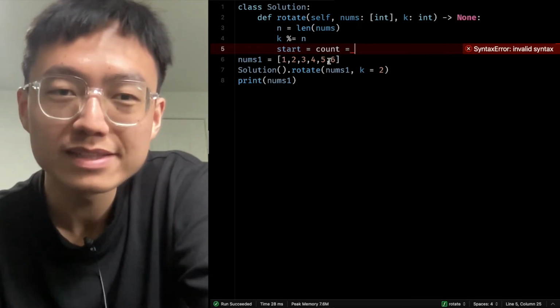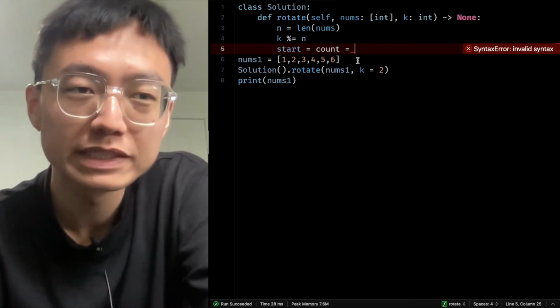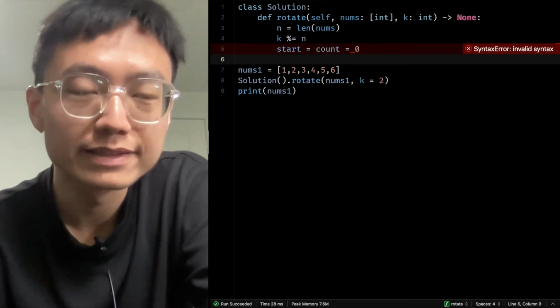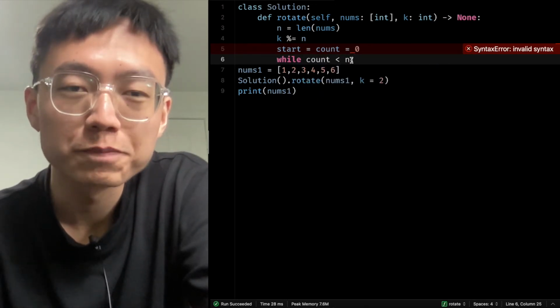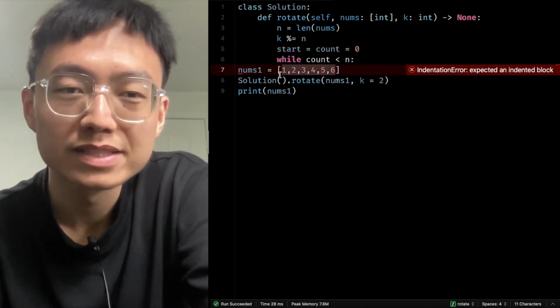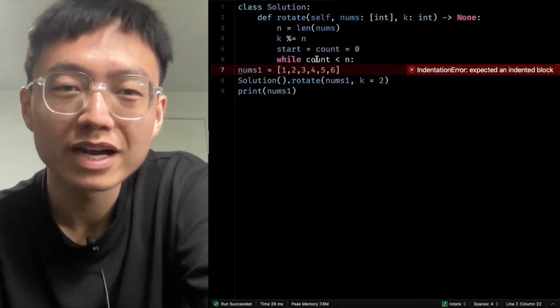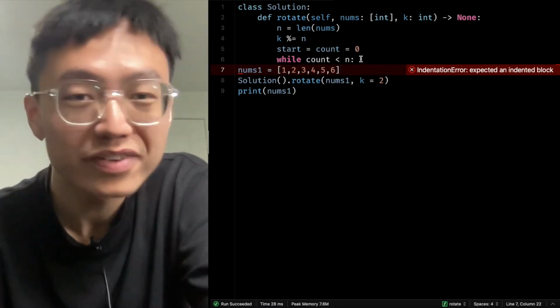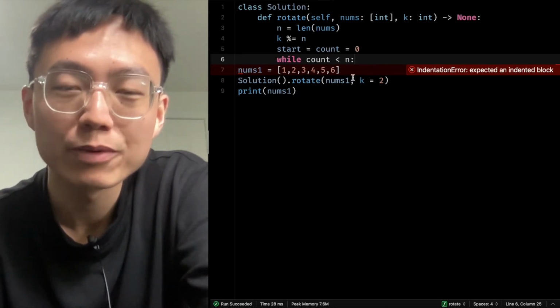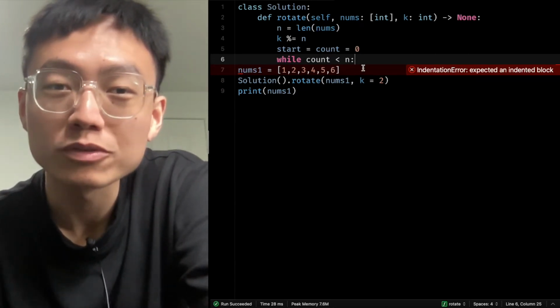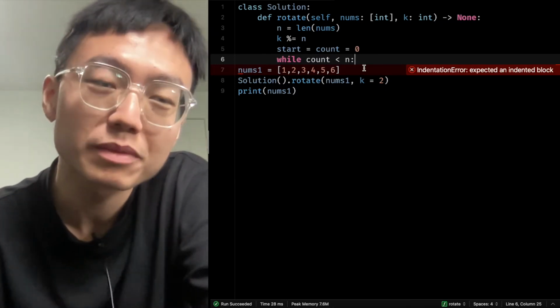So first we initialize both to 0, and then we say while count is less than n. In this example we have 6 elements, so the count maximum is only 5, because if we move 6 times, we will shift back to the original location. So the maximum is 5, right?